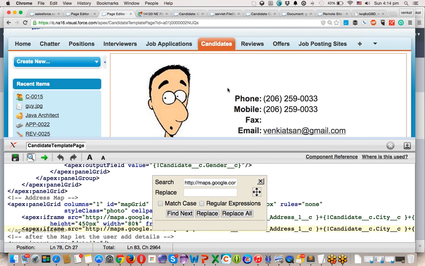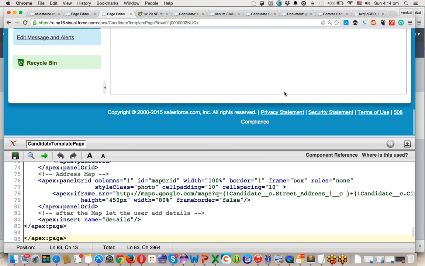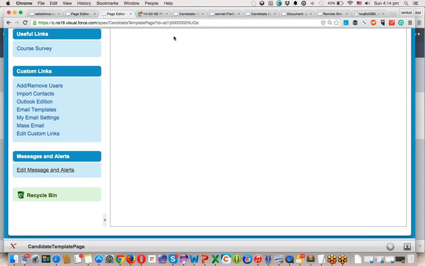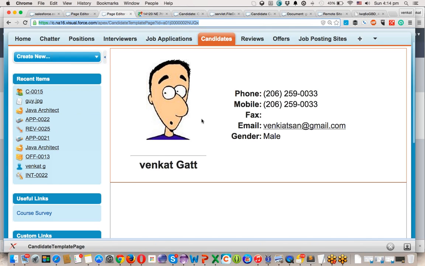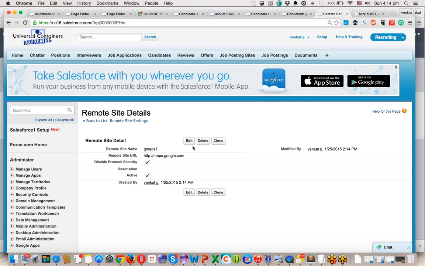Click on enter. Yeah, still I cannot see this. Let's see this issue, because there's no problem with the code, but somehow I have to check regarding my remote site settings, or even whether there's a problem with the Google API, whether they stopped supporting this particular thing.